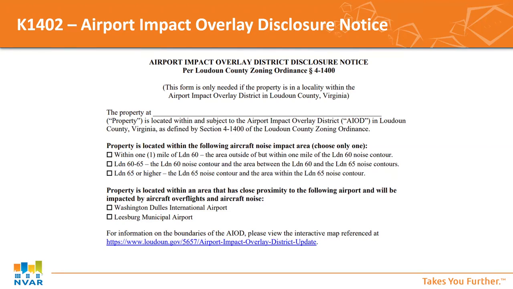You also have to include this disclosure, or at least the text of it, in all marketing materials for the property, which is Loudoun's requirement. I know it can seem like a burden, but that is what they require. What text needs to be included? Just the boxes we've checked? Yes, basically, this home is located within LDN 60 to 65 of Dulles Airport. So we're slapping this in every contract in most of Ashburn. Yes, for the foreseeable future. Previously this only applied to new builds, but now it is all resale.